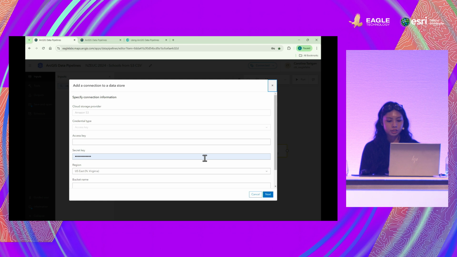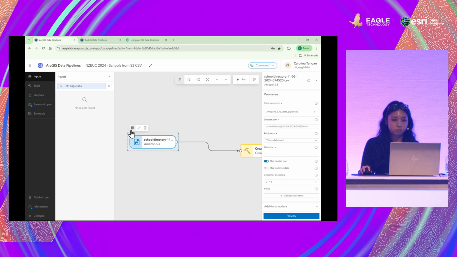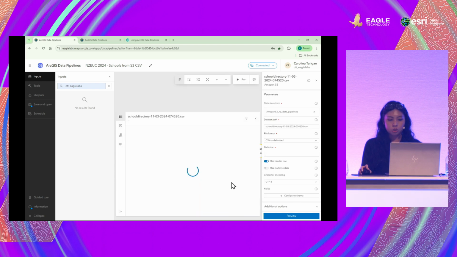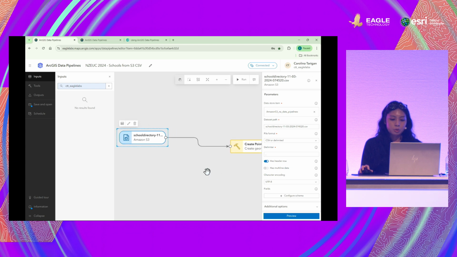And once you have accessed the data store, all you need is the file name to bring in your data set. Once your data has been loaded into data pipelines, you can preview it to ensure that it was successfully loaded. Your data can now be processed.